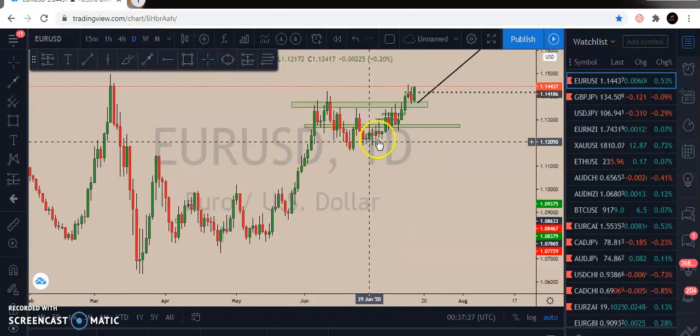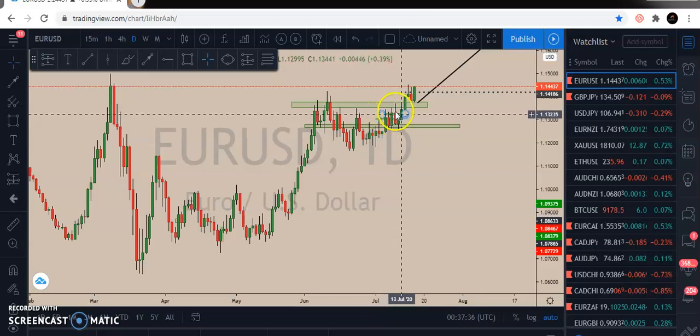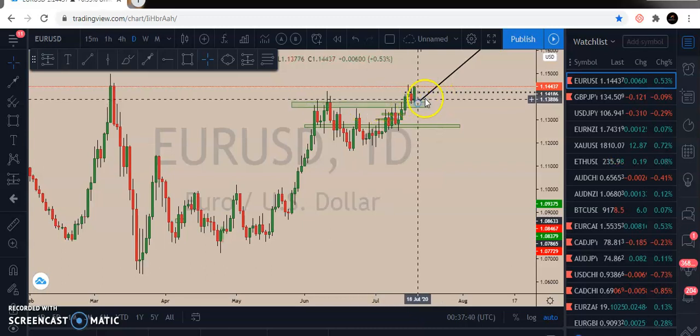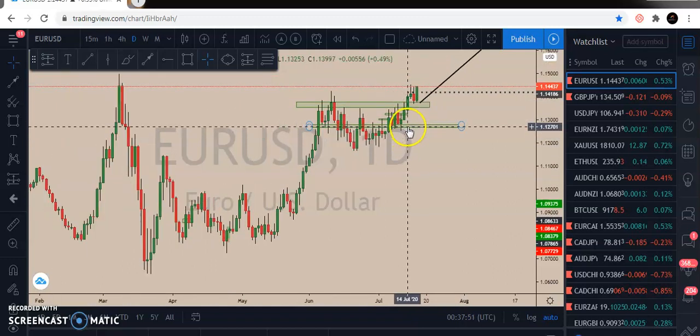From the daily time frame last week, I showed you we were supposed to short this pair, but immediately the market broke above this region, I told you the direction had changed, and I added this on Wednesday, telling you that at the retest of this region we should look for a long opportunity. As you can see, the market retested with just one bearish candle, which is this red one. So overall, we'll be looking for a long opportunity.